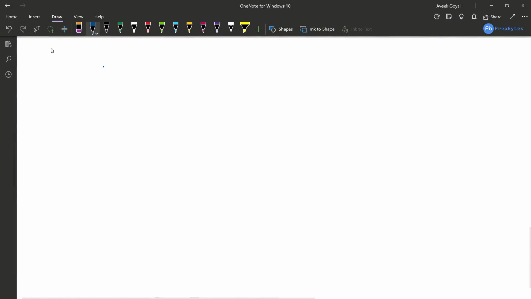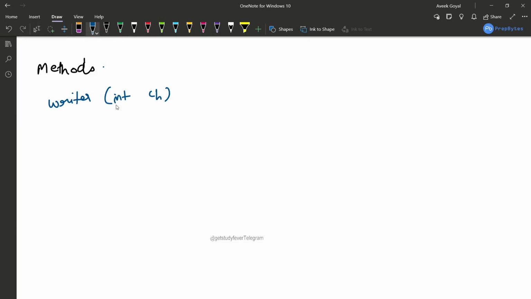Next are the methods, which are almost exactly the same as the methods we have seen in FileWriter. We have the write method, which will take a character as the input. You can give its Unicode value, and you can also give it directly as a character.